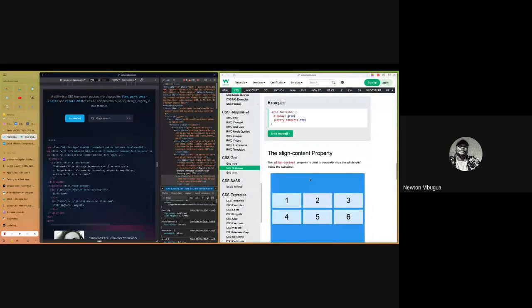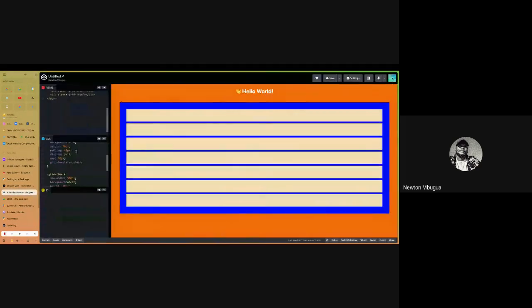Not sure if they've added it there, but I think here we'll just have them as, so the 1 fr is a fraction. So I think I'll just see how the other one was.